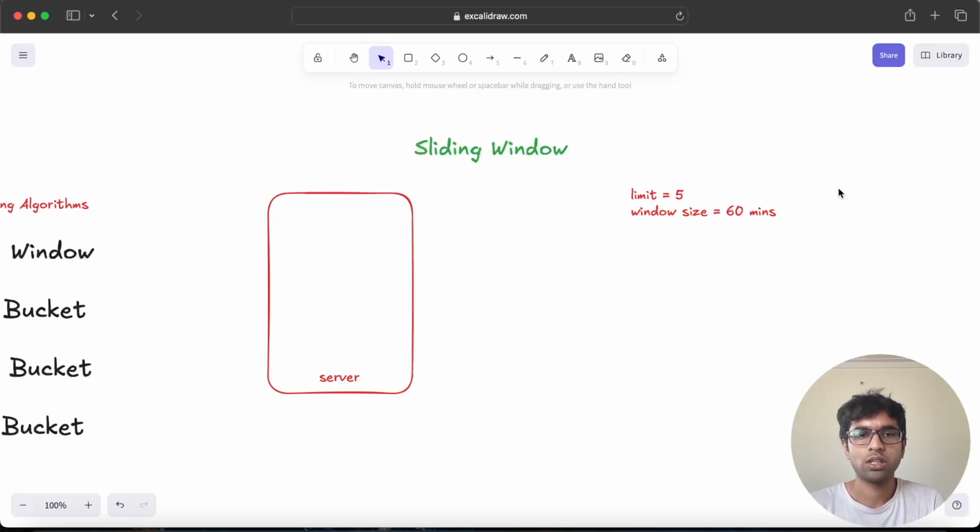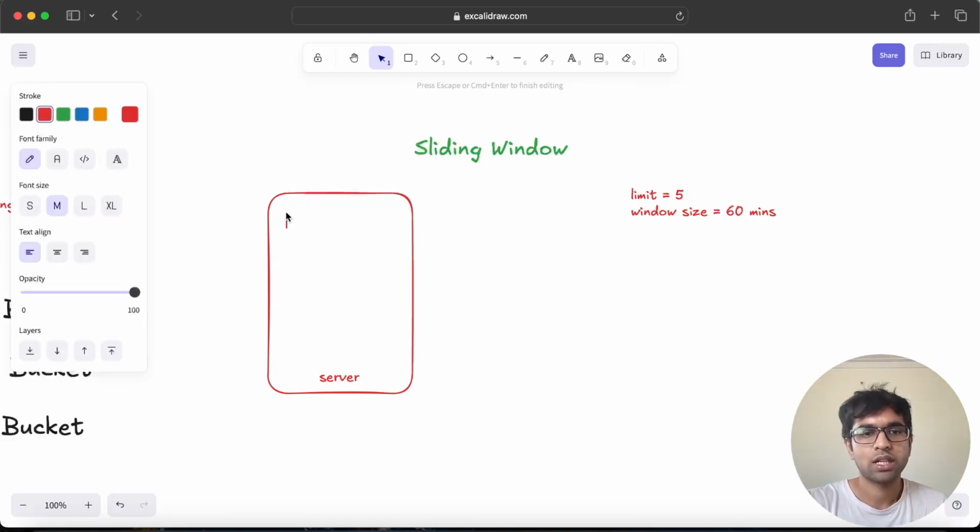But with sliding window, what it does is if you start at 10:30, if you start at 10:12, if you start at 10:15, it doesn't matter at all. Start at any time, your clock will start at that time, and it will create a window with a limit of five. So within the next 60 seconds, whatever comes in, if it satisfies the limit, the next 4 requests will be served. So you have a request that has come up at 10:15, then your time starts now till 11:15, and the next 4 requests will be served. But if there's another sixth request that is coming up, it will not be served, right? So this is how a sliding window works.